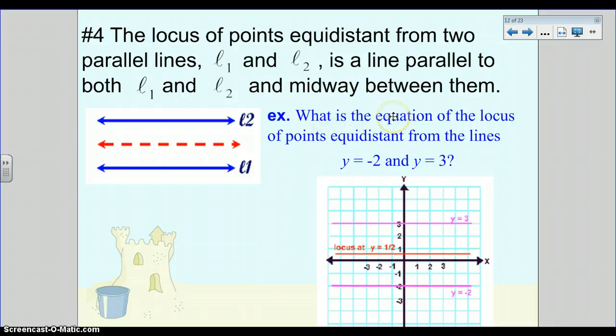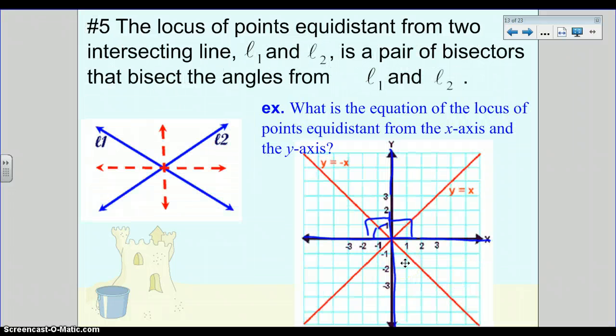So an example would be the equation of the locus of points equidistant from y equals -2 and y equals -3. So these 2 pinkish purple lines are what we're given. The locus given these lines would be one line equidistant between them, and this line here would be y equals -2.5. So in this case, equidistant between 2 lines, find the average between the 2 lines. So these 2 lines are 1 unit apart, so you go halfway, 0.5 units, and that's where you draw the line.